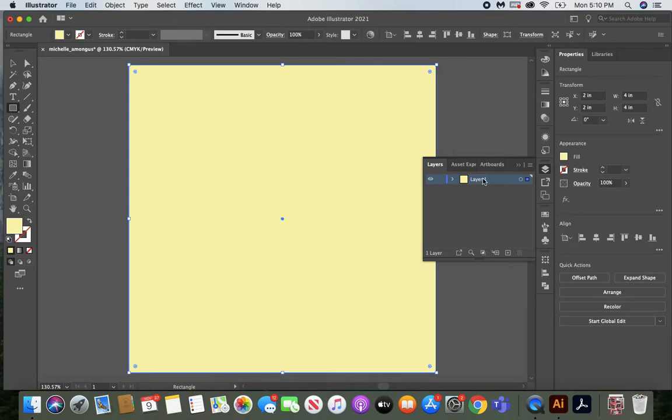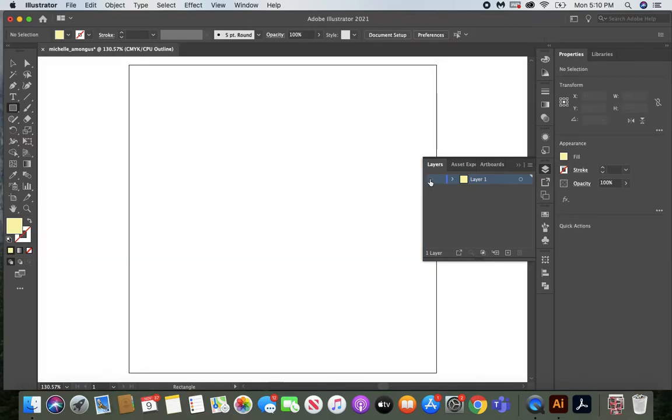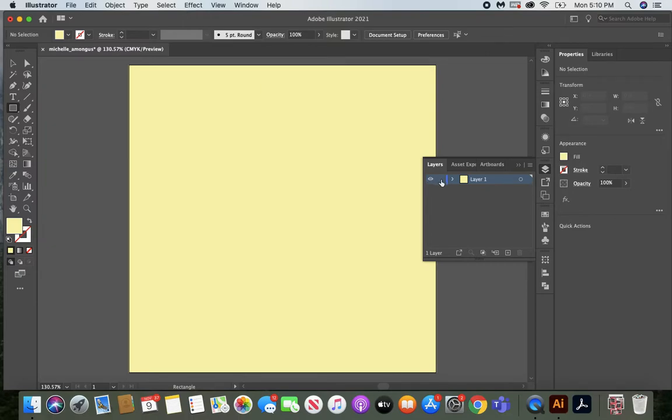Right next to this layer we have an eyeball, so we can turn that layer on and off to look at it, but next to it there's a blank area and we can put a lock on that layer. So now when we go to try and do anything on that layer, we can't do anything. So if we do want to change the color later on or something with the layer later, we will have to unlock it. But for now, let's keep it locked, and we are going to add a new layer.